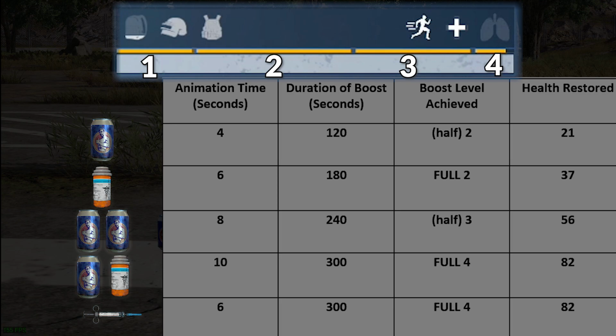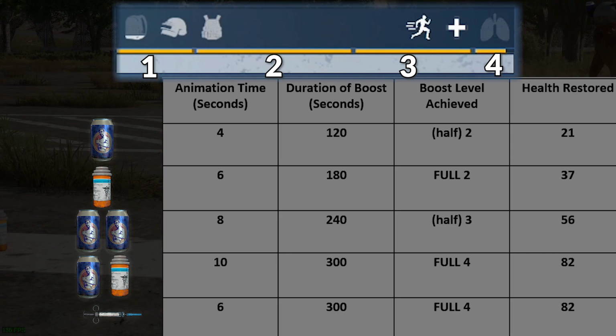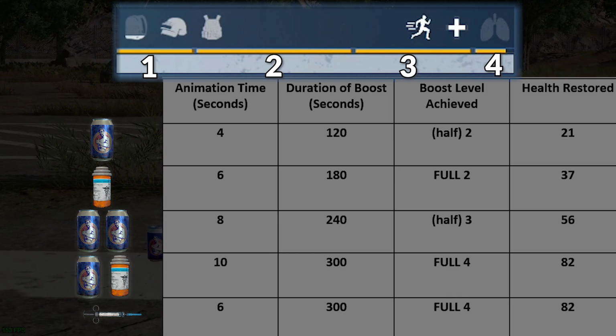you remember. Number 1, when you use a first aid or bandages, you only have 75 HP, which means you still need 25 HP to go full. 1 energy drink just won't cut it. You'll have to use 2 energy drinks or only 1 painkiller.